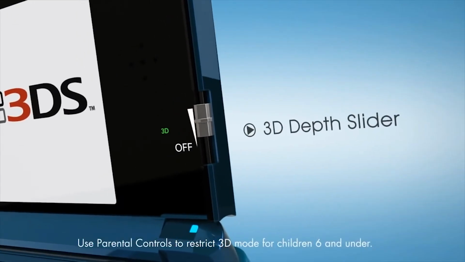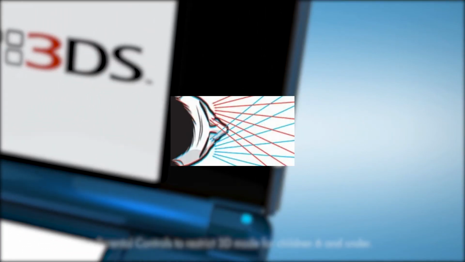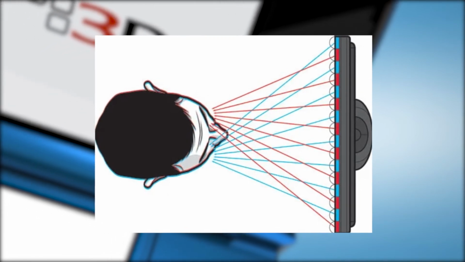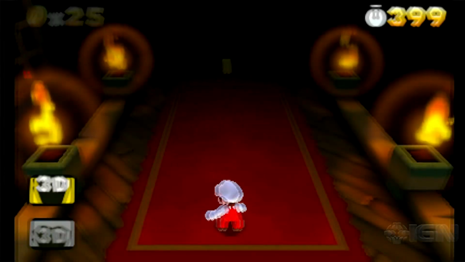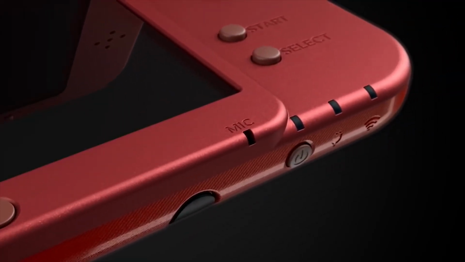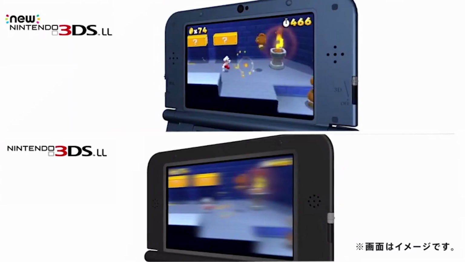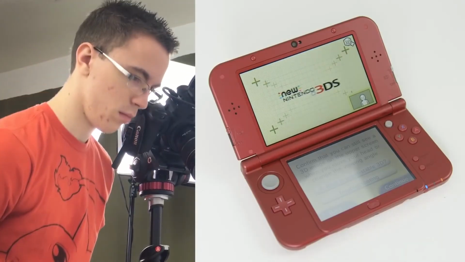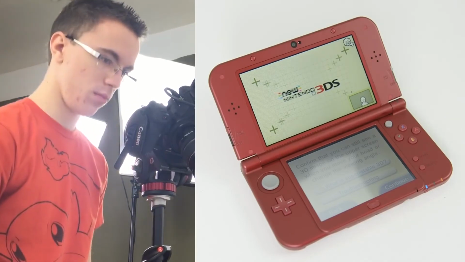The main issue with this tech is that both eyes, and therefore the user, have to stay a certain distance away from the device and only viewed from a certain angle, since the light will only be sent to a specific area. If you don't use the device under those specific conditions, the image can quickly become blurry. This problem was mitigated with the release of the new 3DS in 2015, which could electronically shift the barrier and adjust the angle at which light is sent, which in tandem with an infrared camera that could track the position of your eyes, greatly increased the range at which you could use the feature comfortably.